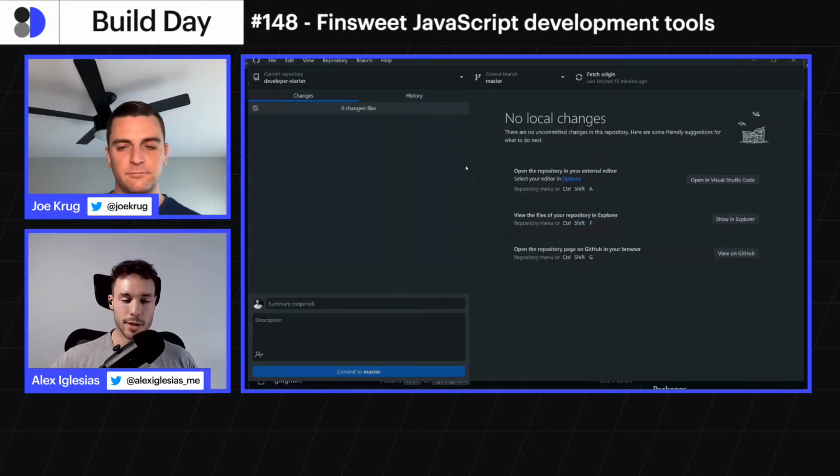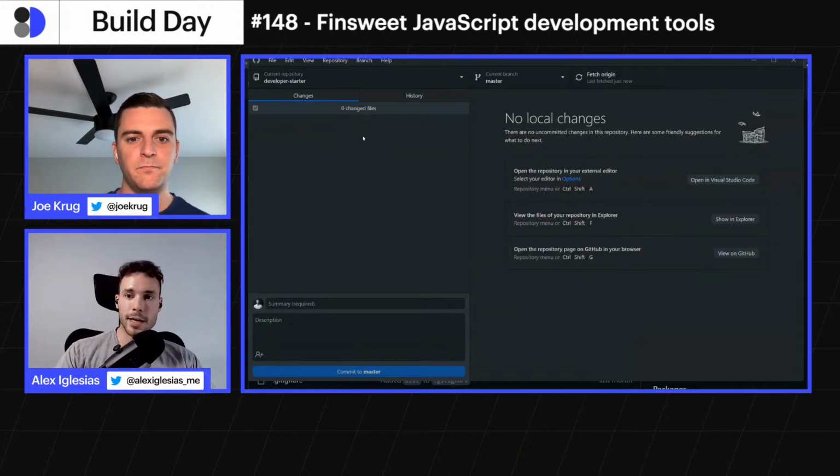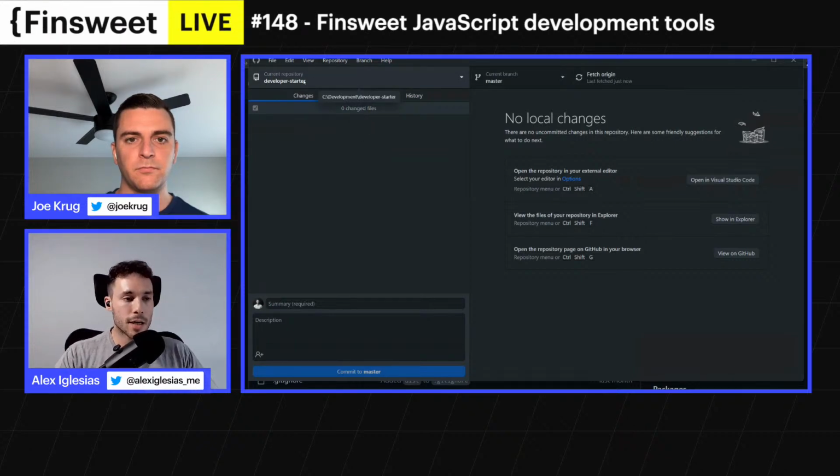GitHub Desktop is just a GUI, I think it's pronounced, for doing a lot of actions that you would normally do by typing commands. You have an entire UI that you can just start clicking around, and it's very simple to use. So in this case, we can already see that we have a repository open here.